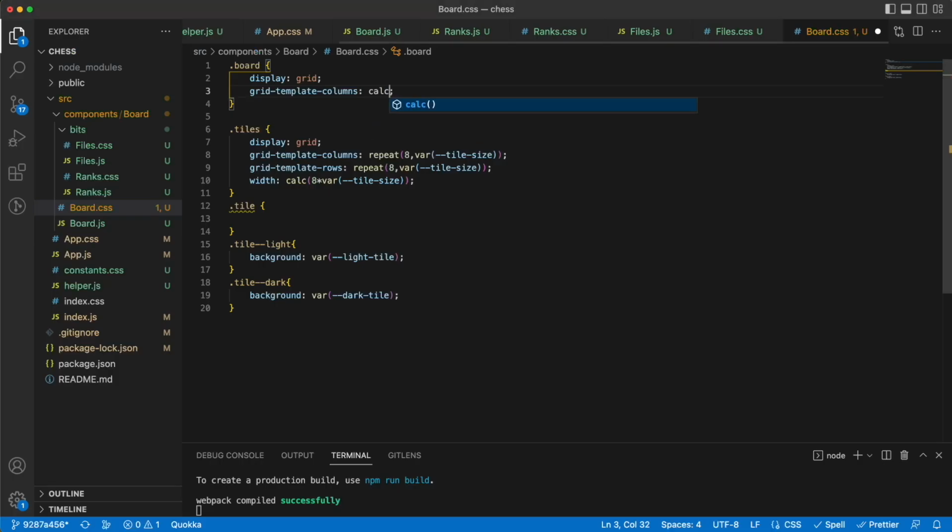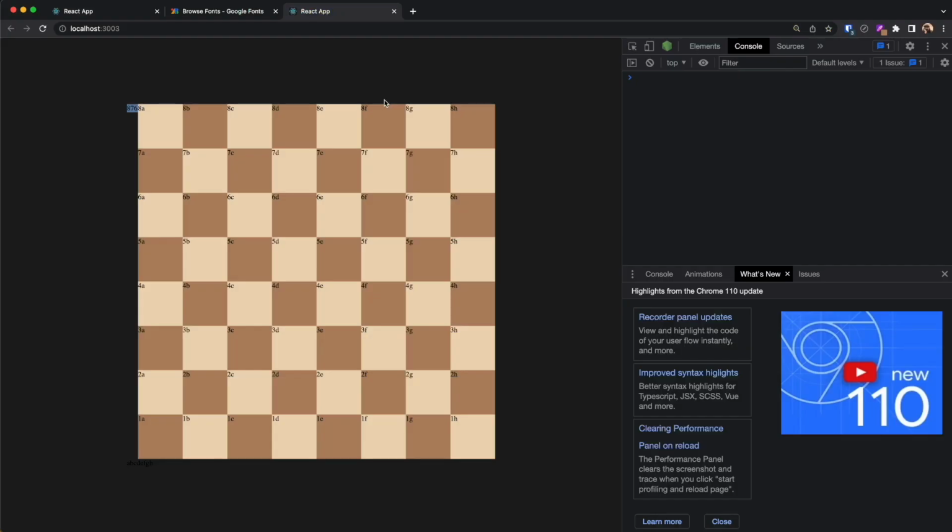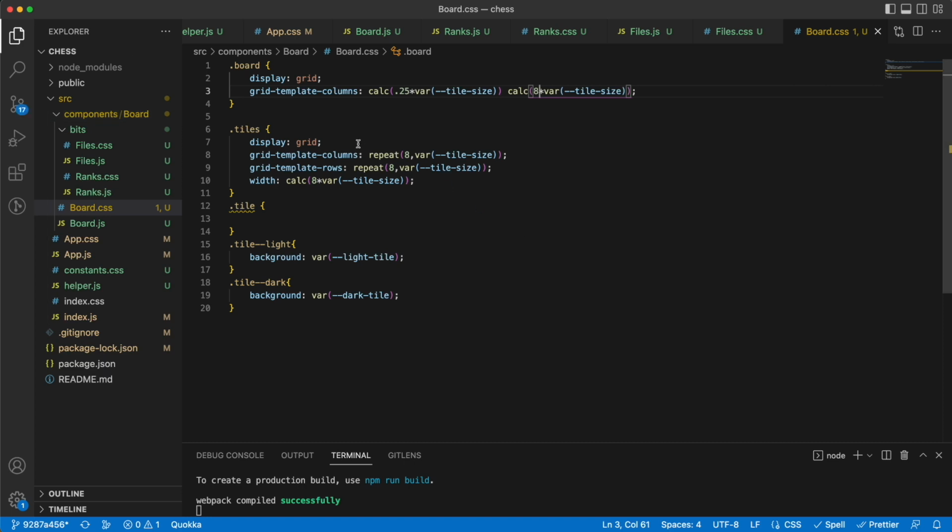So we say that 0.25 times the var of tile size, like so, and for the other one it should be just 8 times that one, and you can see that it has moved to here, like so.